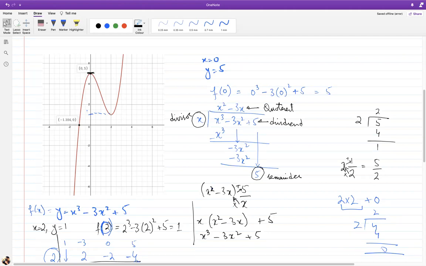And what's a root? Root is when your x-intercept is there. Root is when your y value is 0. And why should y value be 0? It should be because it's a remainder. See? So this is all related to what we were doing before. Your y value for the graph, regardless of where you take it, any point you pick, that y value is the remainder if you were to divide the equation by that x value.